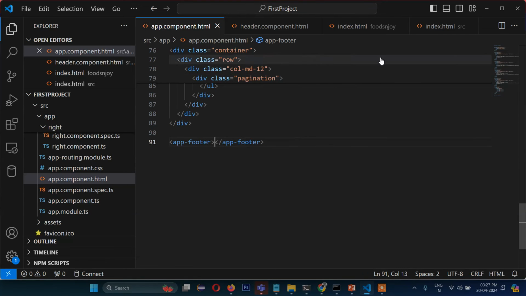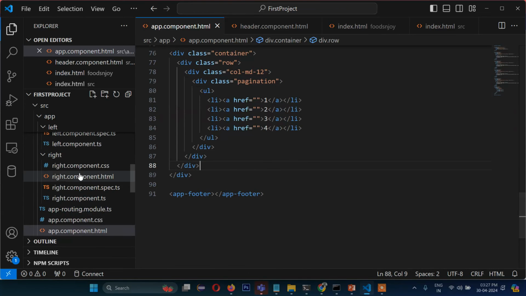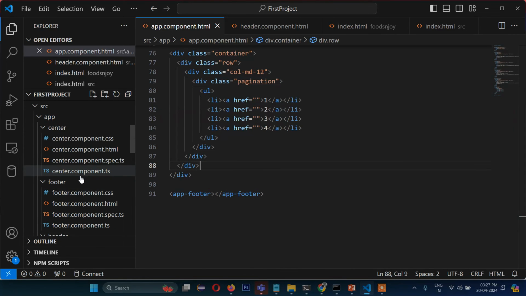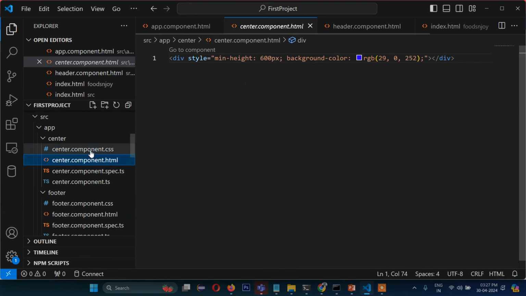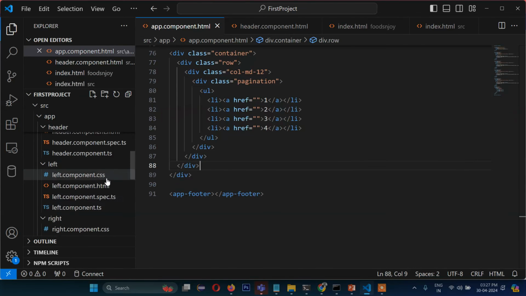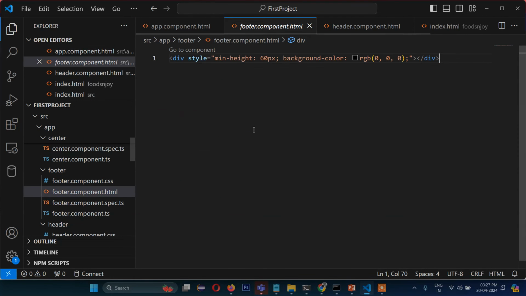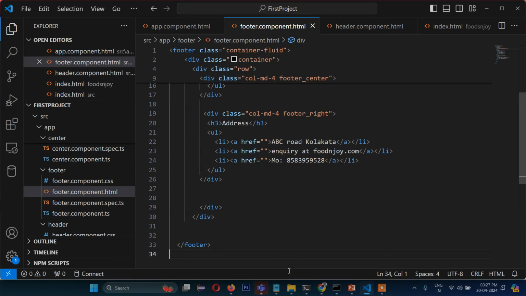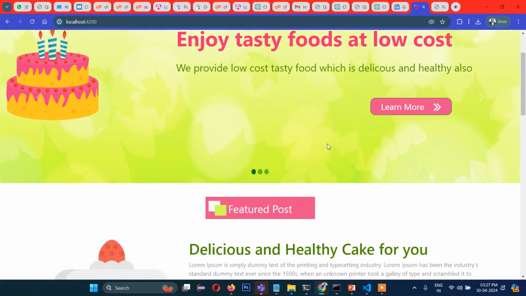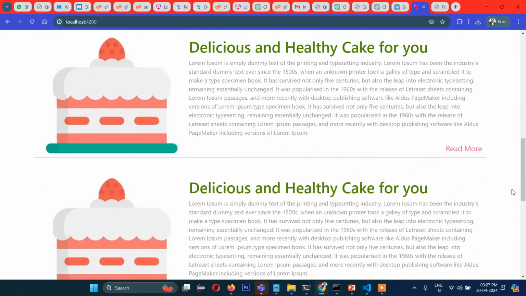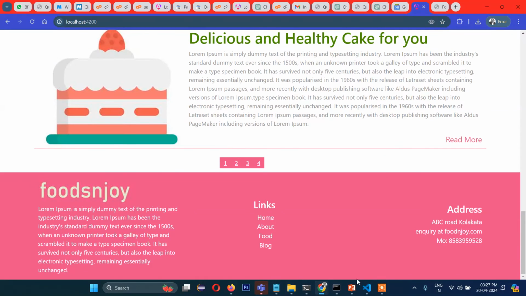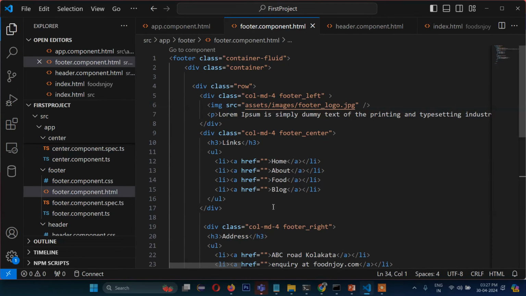It's done here, so we need to paste it inside the footer component, app-footer. Okay, so now this is your header and this is the footer.